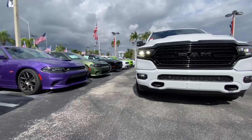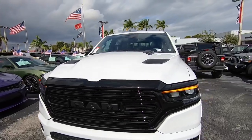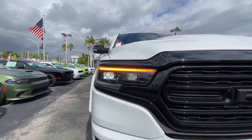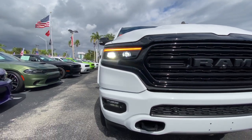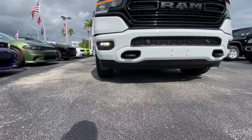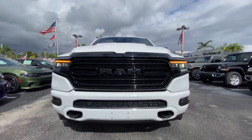Let's take a look at the front face of the Ram 1500. I showed you guys this truck before. Looking at the headlights, it's going to be a full LED with an LED turn signal and LED daytime running lights. These are the matrix style headlights, and down at the lower part of the bumper there's going to be LED fog lights with front parking sensors. There are also black tow hooks and a Ram emblem here.